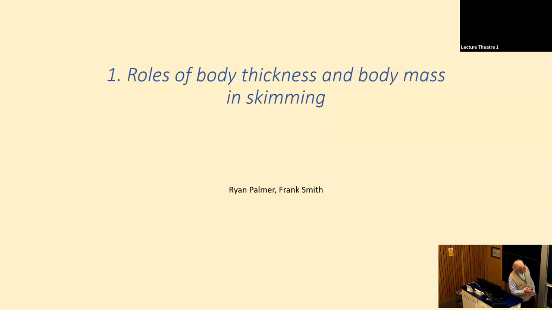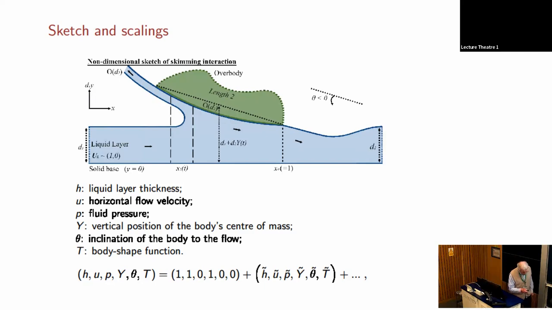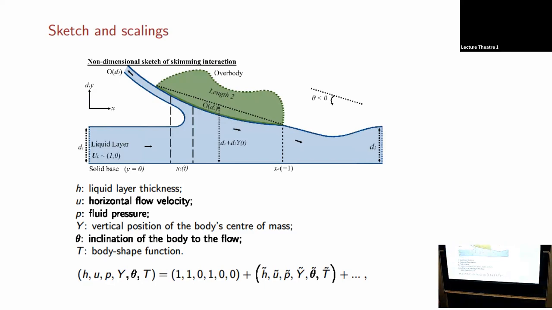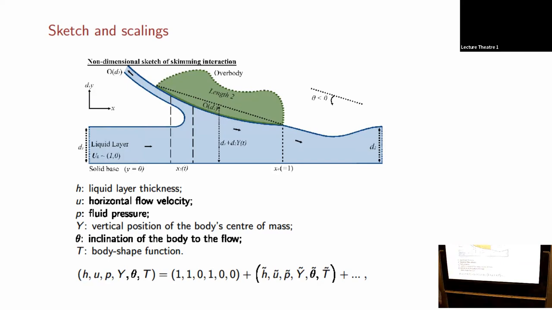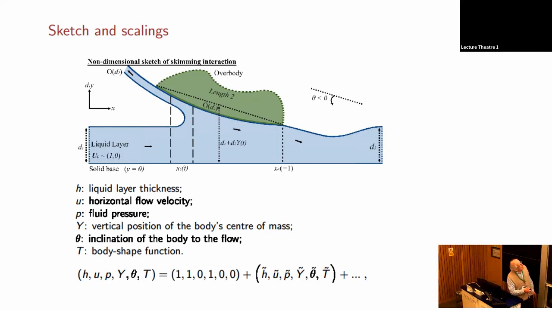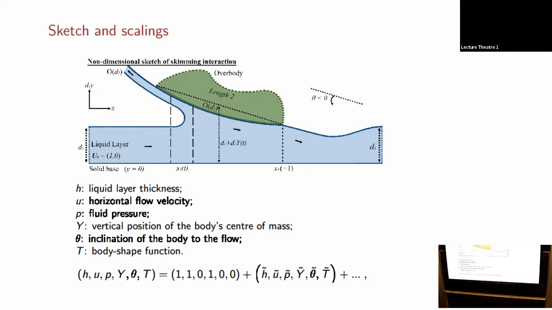First of all, the effects of thickness. This is some work with Ryan Palmer at Bristol. Here's a sketch of the model. Everything here is thin. The water is thin and the body is thin as well. We first set up this problem and assume that the thickness associated with the underbody is what matters. The typical variation in thickness of the body is taken to be comparable with the layer depth. We then build up the governing equations in this region, the shallow water equations or inviscid boundary layer equations.